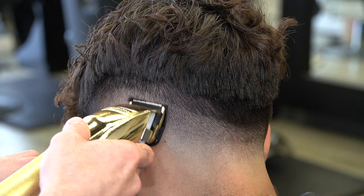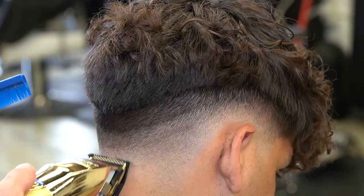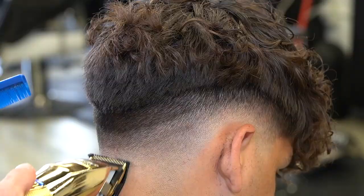Y'all can see, I'm just being very careful, being very patient with this thing. I'm not rushing, I'm not doing nothing crazy. I'm just being patient. Y'all can see how this thing is really coming together. We're just going to have to blend that top, make that blend tight. But yeah, it's the same thing — just lever playing and picking and pinpointing dark spots and bringing them to the light.